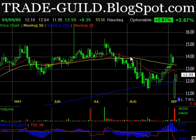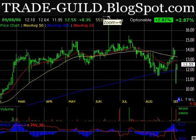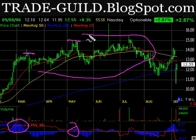Some of the negative things that we saw on this stock chart: if I could just scroll out a little bit, you could see a nice healthy negative divergence between March and May in MACD. There's MACD at this price level, and then in May we make a new high, and MACD is way down here. So there's some warning that we're entering a period of distribution, and what follows is a period of decline. So I think that's what we're seeing right now. So we're in early short on a period of decline in this stock.